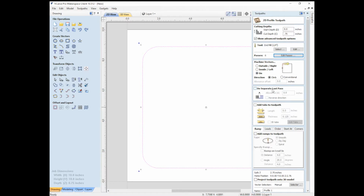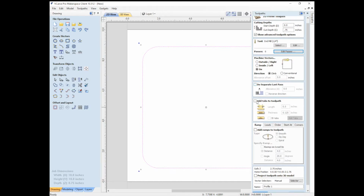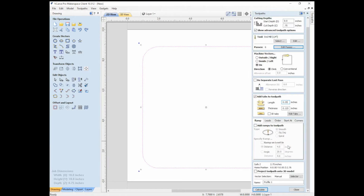And in terms of doing a separate last pass, we don't need that because we're cutting all the way through. So that's fine. But I do want to have tabs so it doesn't go flying out. Length, we'll just do 1/4 inch length tabs, 1/8 of an inch thick. That looks good. You can ramp into the material. We're going to be using an end mill that cuts fully on the tip of the bit, so we don't need ramps because it can plunge cut, but there are some cutters that can't cut at the tip. They can only cut at the side. And so for that, you would need to ramp into it because it can't plunge straight down. You can look at leads, order, all these other various things. And that looks good. So we're going to click calculate.